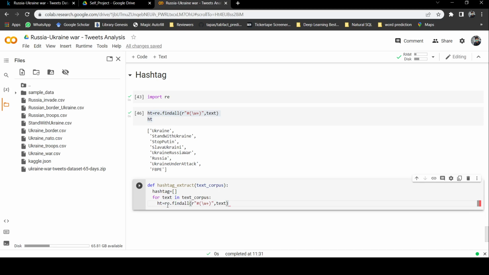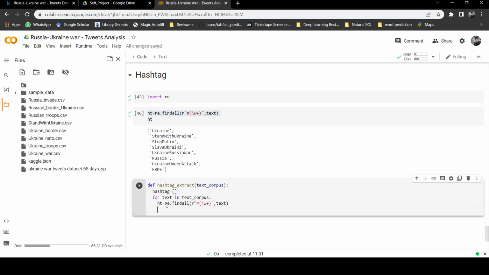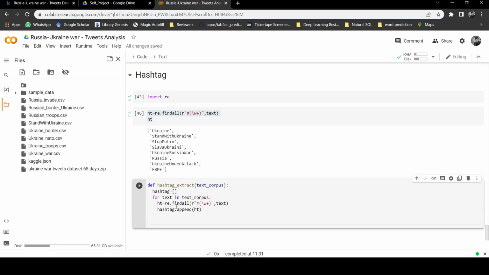Now all the ht values that we are seeing here we have to append to hashtags. So hashtags.append, appending all the hashtags, and at the end we have to return the value, hashtags.